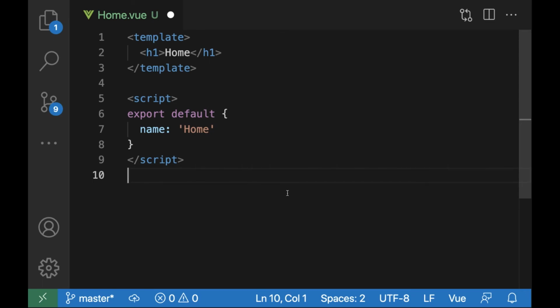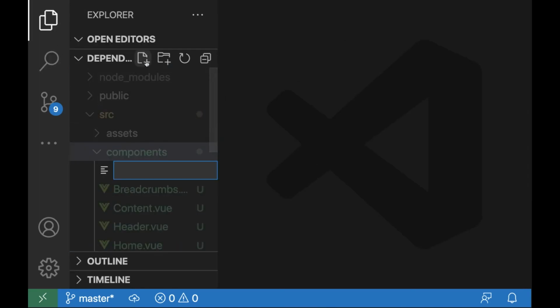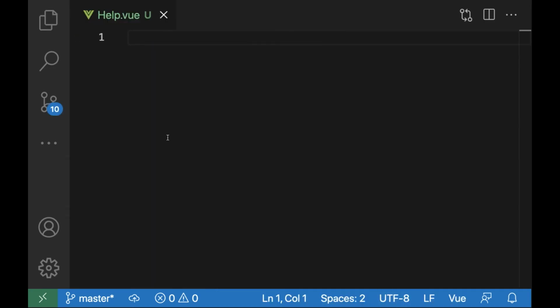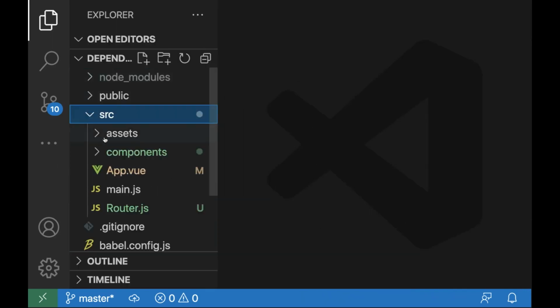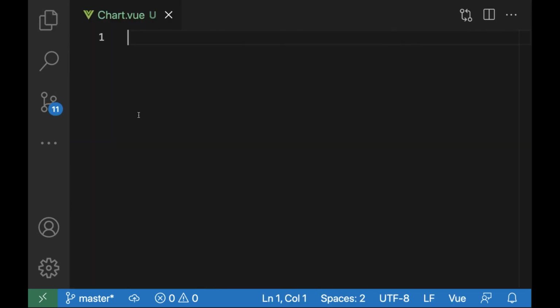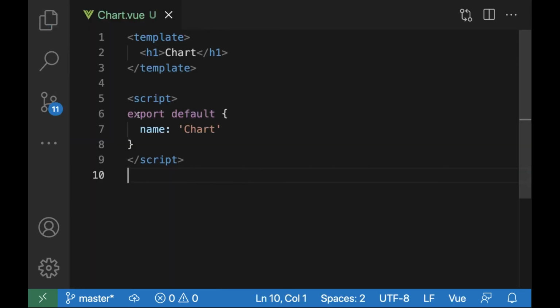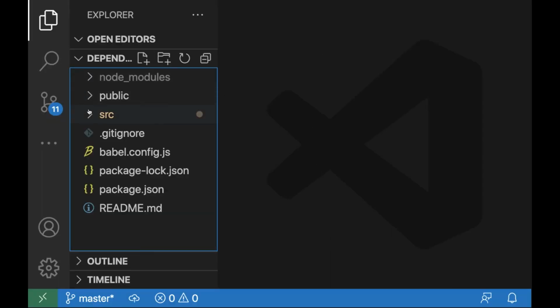Let's create these 3 components. And now to the list of routes.